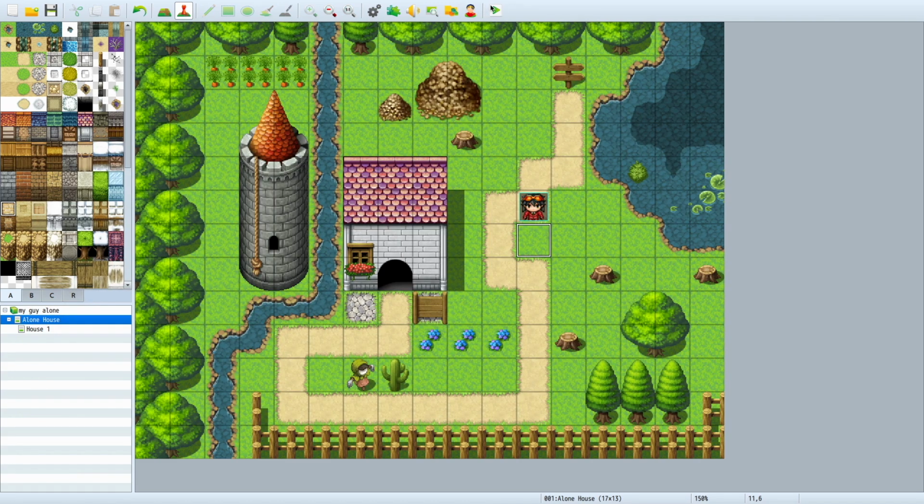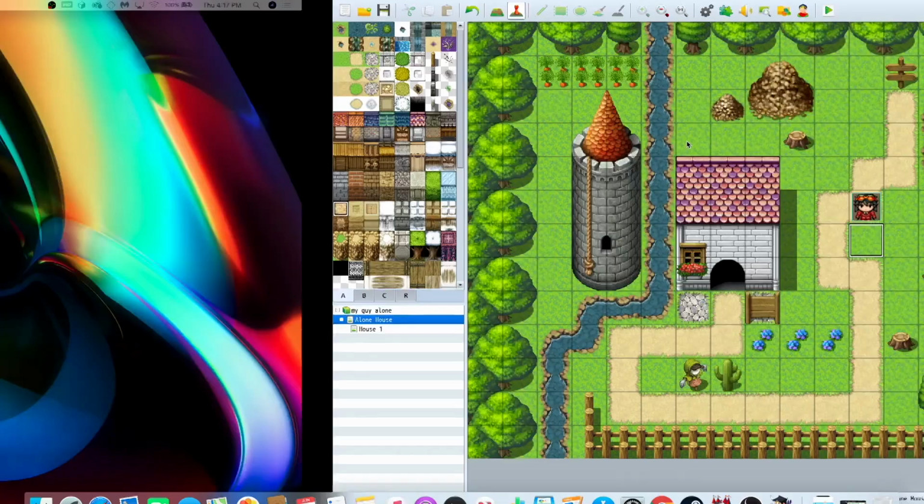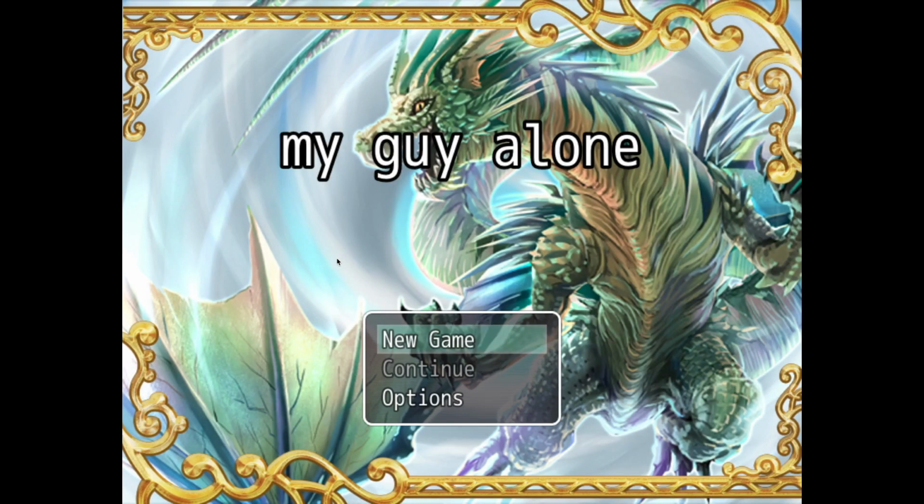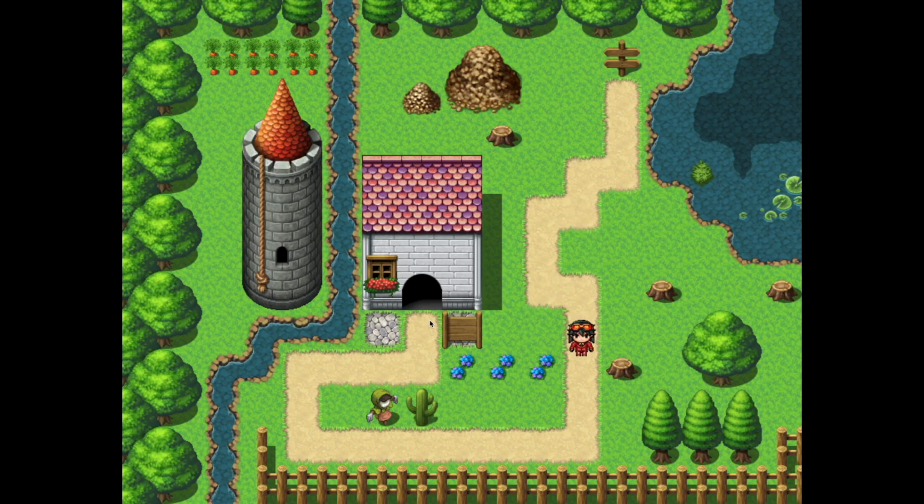If you hit okay, we can rerun our game and see some of these changes that took place. So you can see that we have My Guy now. You can walk around. He looks all fancy in his red business suit.